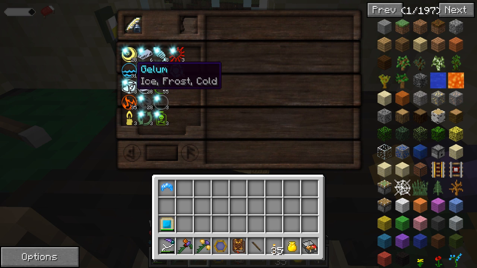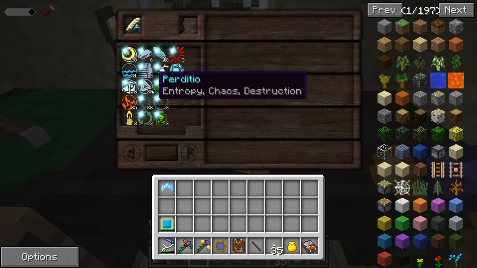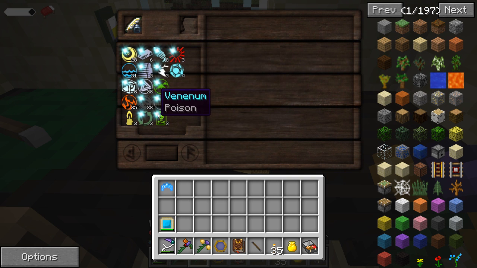So we've got things like Gelum, which is ice, frost, and cold, which is made up of ignis and chaos. Chaos and fire somehow make ice. I don't know how that works exactly, but that's the way it works. Lux is light, and that's made up of air and fire. Yeah, light. And many of the other ones, these are all tier 1 aspects. You'll get the idea very soon. Those tier 1 aspects are all very simple to make from the original primal aspects.